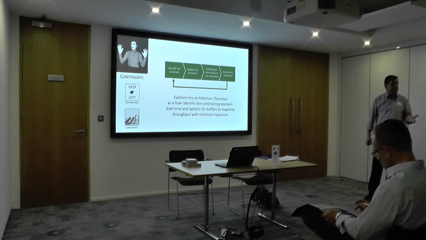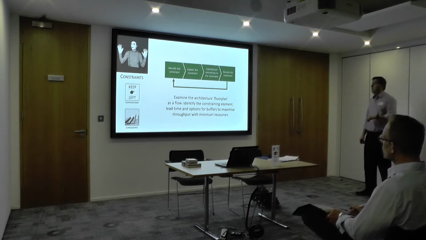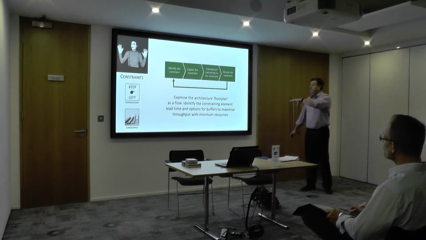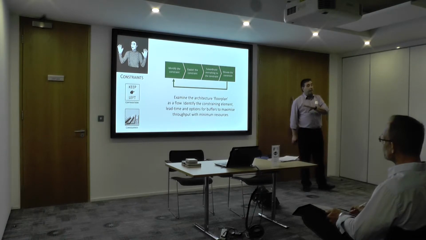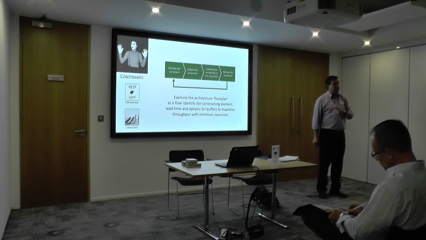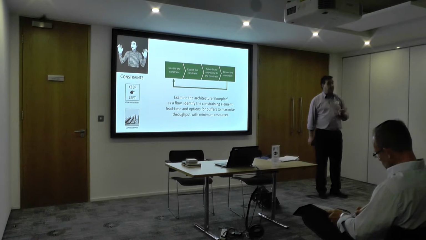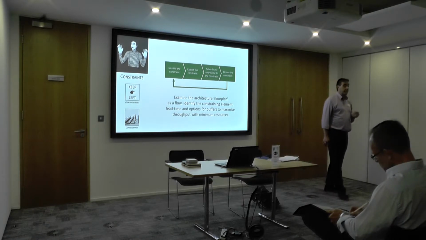Some of them are easily scalable as long as you design the architecture the right way. Some of them not. But what I suggest to you and want to look at here is: examine your architectural floor plan to find where your constraints are. What are those current rate limiting factors in your organisation? And have you optimised your architecture to them? Because you can adjust your investment portfolio. If that constraint can't increase, there's no point putting more work through to it. It can totally constrain your ability to change.